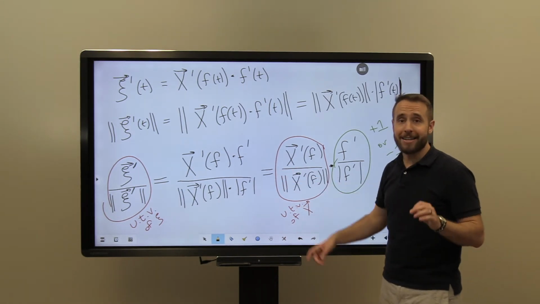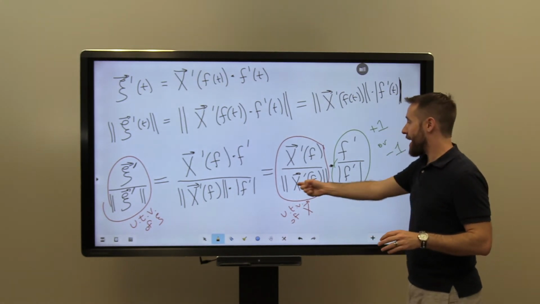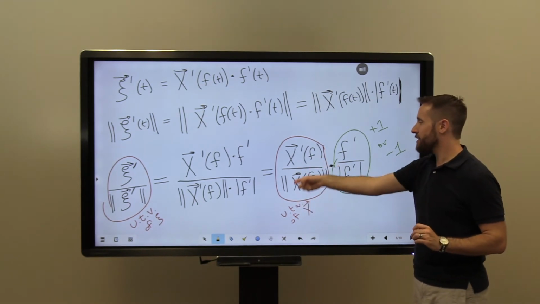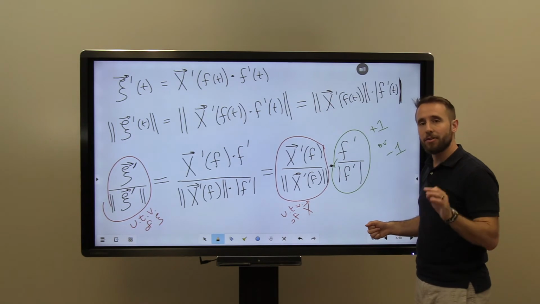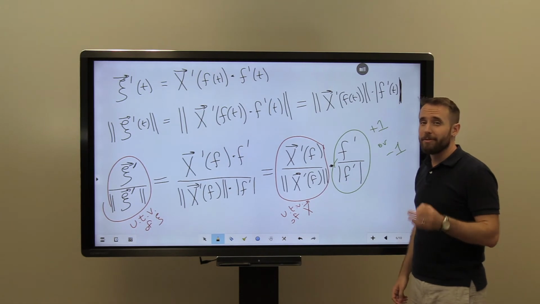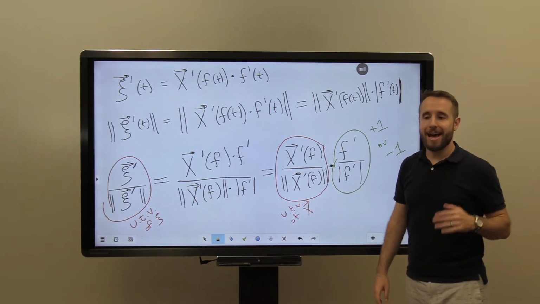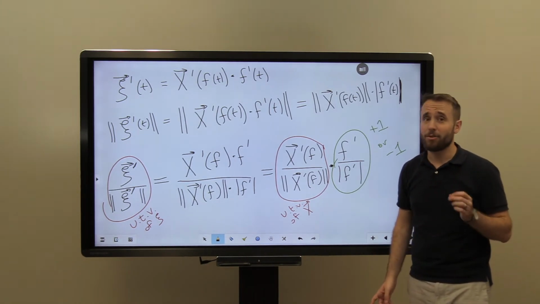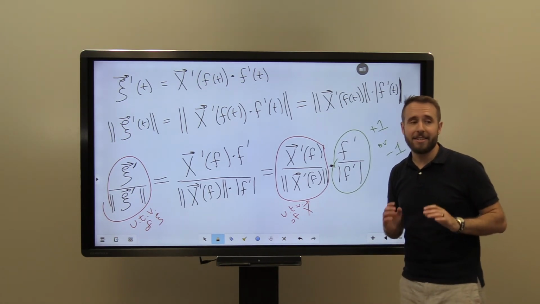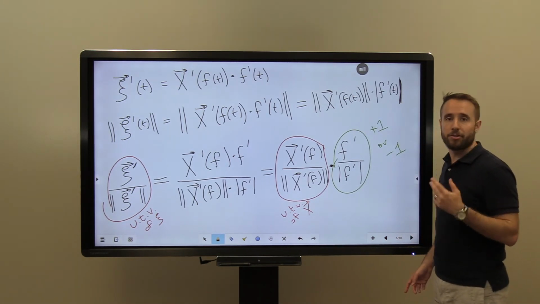If our x isn't differentiable, if x prime doesn't exist, we're in trouble. If our speed is ever equal to 0, so we're dividing by a 0 here, or if our little f prime is ever equal to 0, we are in trouble because then we are dividing by 0. So these equations all look well and good, provided that we don't accidentally get an expression that does not exist or accidentally divide by 0. This will often be the case, at least in the examples we look at in this class, but I'd like to give some formal language to describe these.